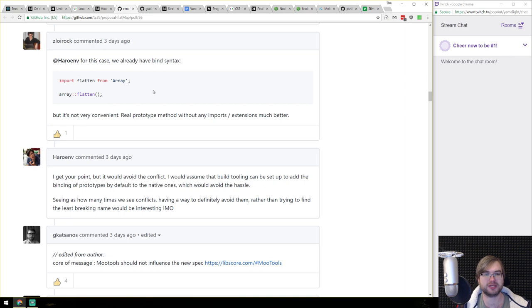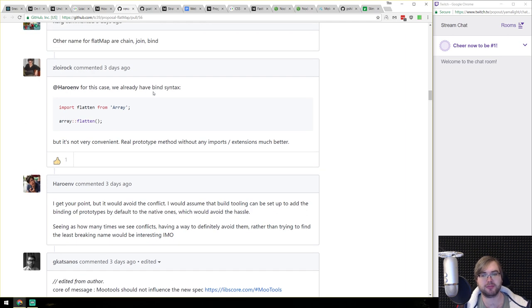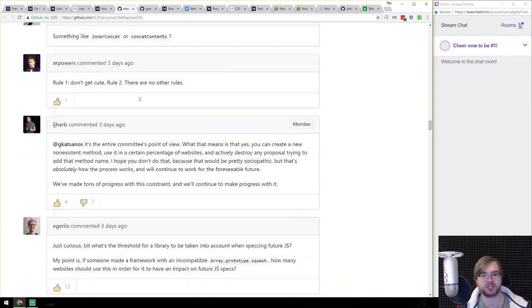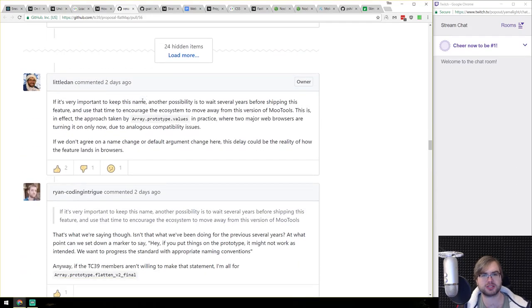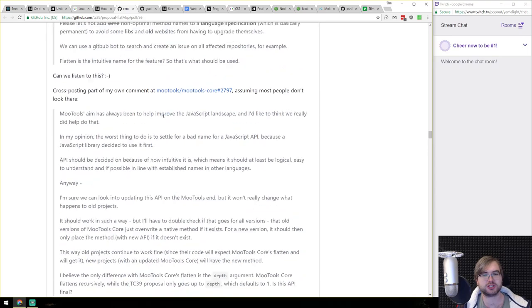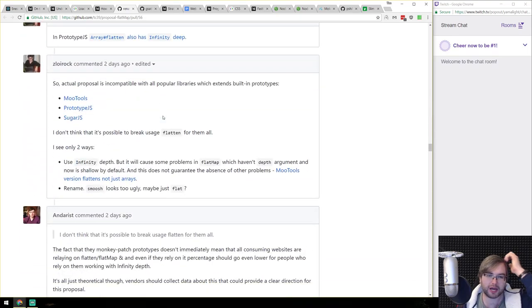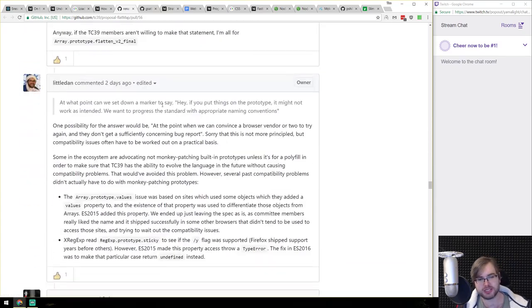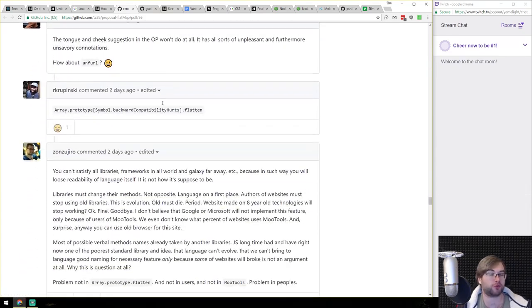That would work. So basically, you could only use that method, like the new flatten and flat map methods, if you are running in ES6, and this kind of makes sense because it's going to be ES 2019 or 20, whatever, right? So that's a pretty cool solution. Other suggestions were also interesting. There were suggestions to use symbols to hide it, and also some workarounds using proxies, and people just go crazy about that.